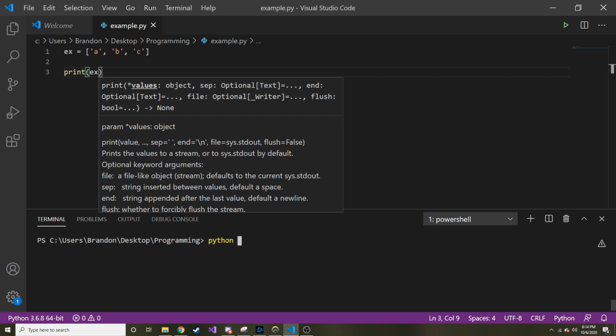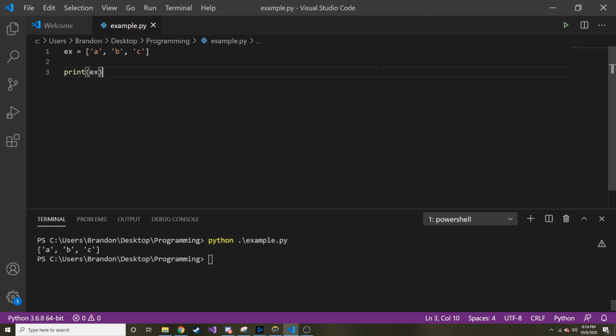We're going to run Python example. It's just going to print out the list, right? But let's say we wanted to join each one of these letters and make a string out of it, and we wanted the string to have hyphens in between each of the characters. So in between A and B is a hyphen, and in between B and C is a hyphen.